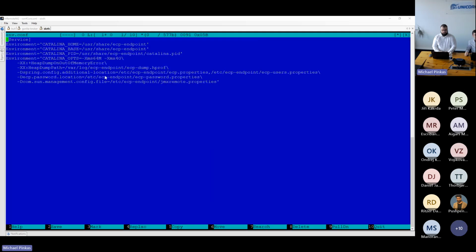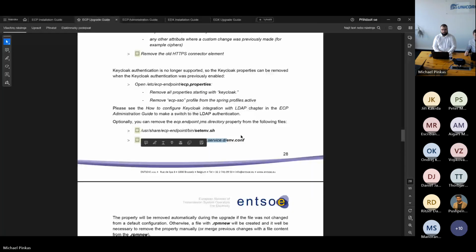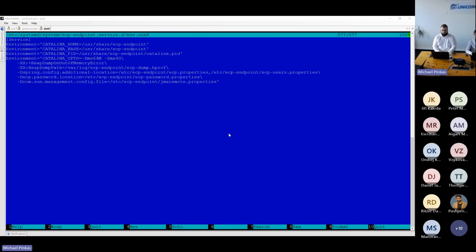Let's open it, and one of the properties we can see, if present, is the JMS folder property, the ECP endpoint JMS directory. As this folder no longer contains the ActiveMQ configuration files, it is no longer required to be defined, to not be used anymore. So here we can just check that it is not defined here, and it is not.